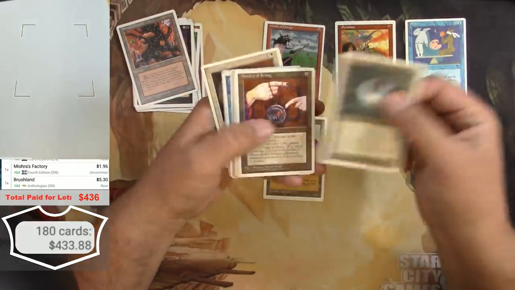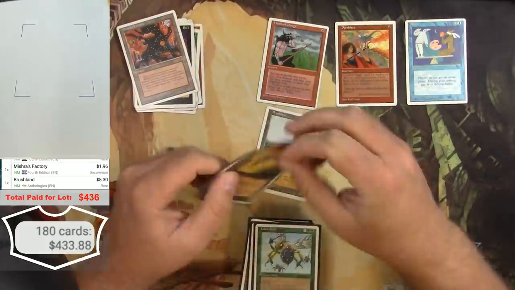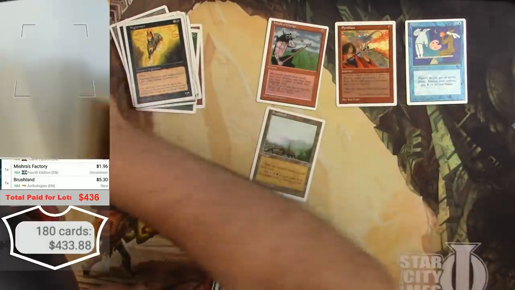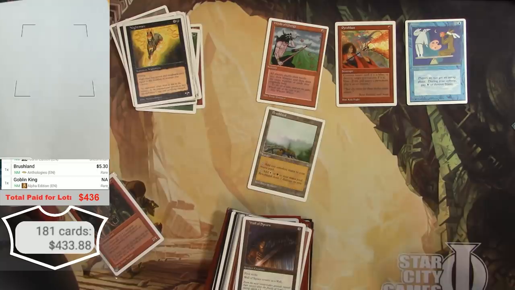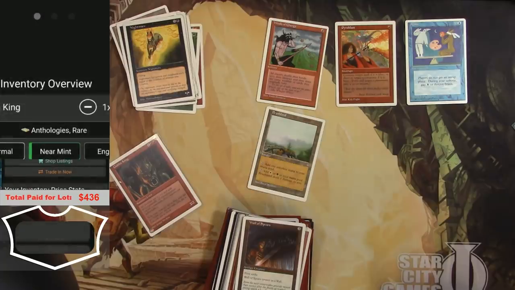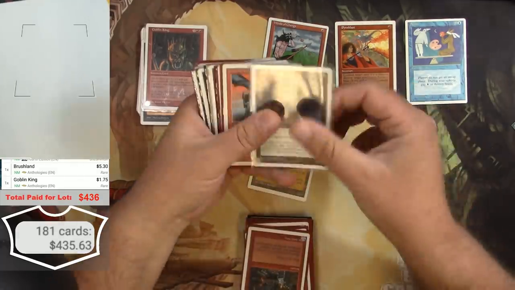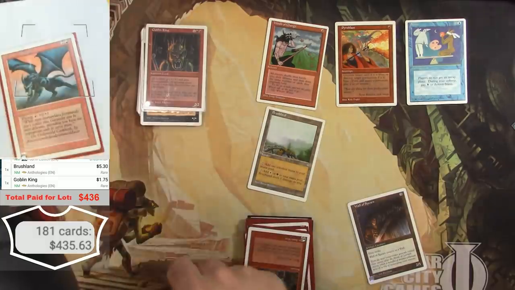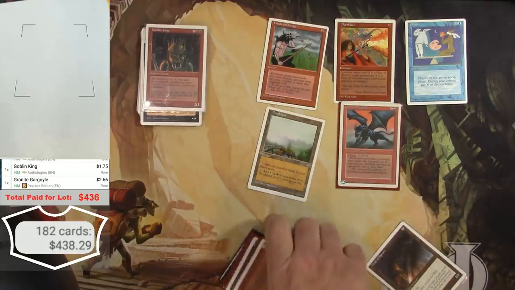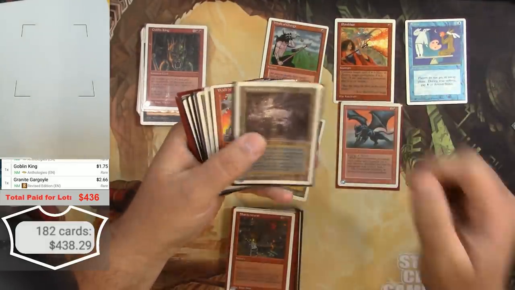Hey, we're almost there. Just a little bit more to break even. Goblin King, okay, great. This one might almost put us over the top. It's not an alpha. It is another anthologies. $1.75, not quite enough. I think we're gonna do it. Yeah, Granite Gargoyle from Revised should be just a little bit. Yep, 266. We did it. We broke even. And we still got a bit left to go here, so I'm going to declare this a success.